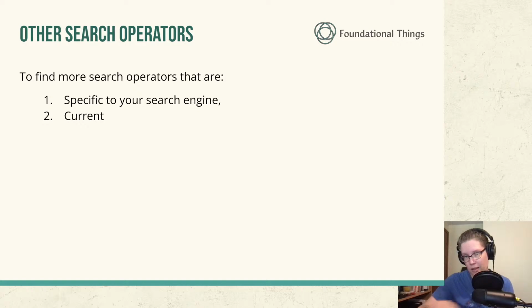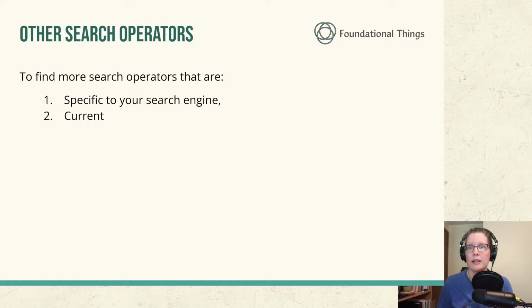Context needs to just be a theme through the whole thing here, because what we're searching for and where we're searching for it from and why, and all those things really do piece into it. So in this case, we could look for search operators for the Google search engine, but if we're looking on just wherever, and it could be telling us all about it, and that's wonderful, but if it's a really old article, it might not be very helpful anymore.